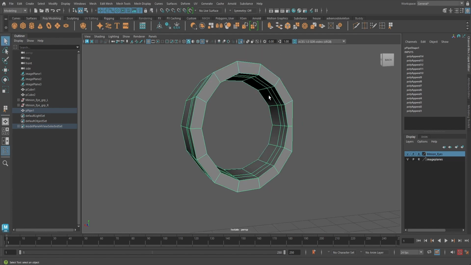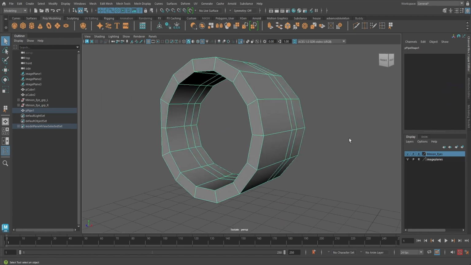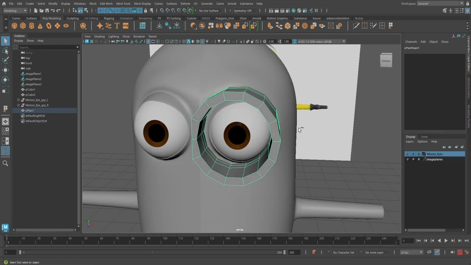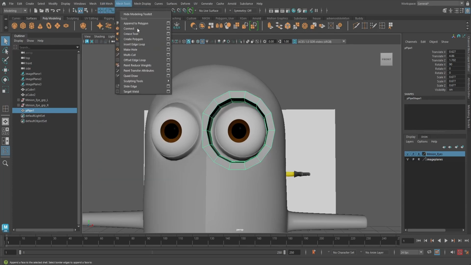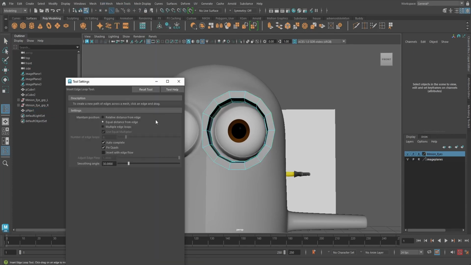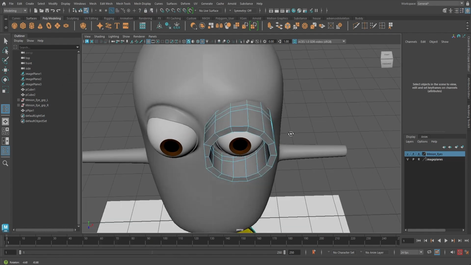Let's delete history really quick. And let's go to Mesh Tools and go to the Insert Edge Loop option box and make sure it's equal distance from the edge.